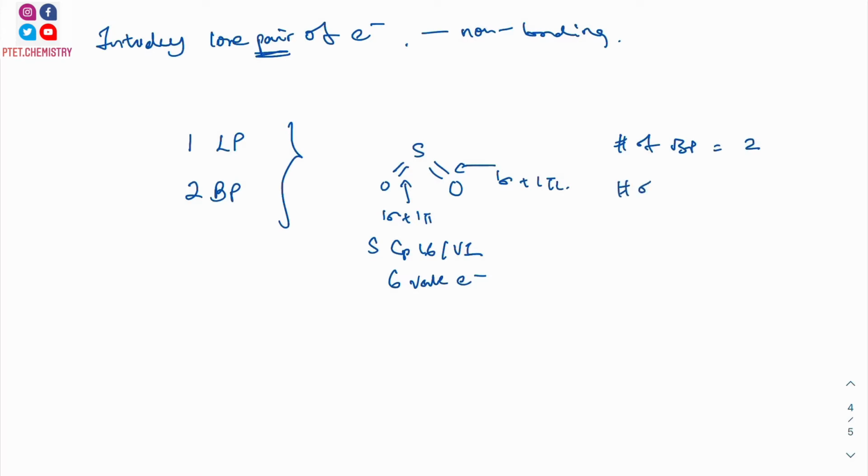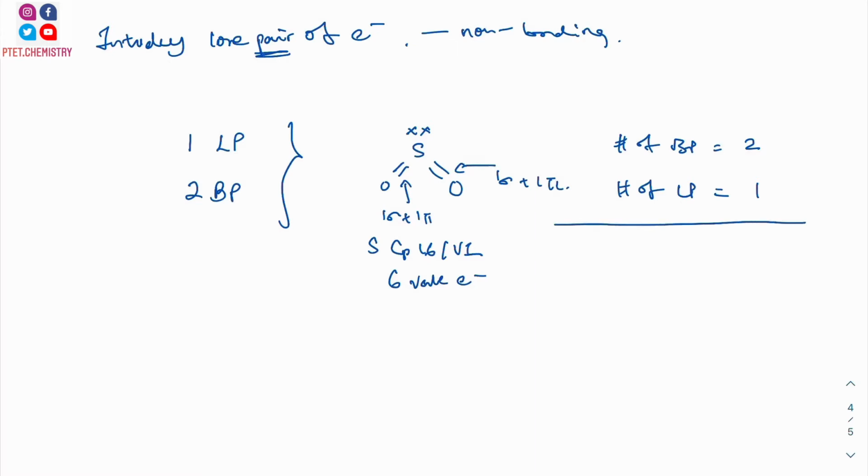But how many lone pairs are there? Just because I haven't drawn them out doesn't mean they're not there. That's why you have to do the exercise yourself. Group 16, 6 valence electrons, uses 1, 2, 3, 4, so 4 out of 6 for bonding. You actually have 2 electrons left, and 2 electrons which are not used for bonding is 1 lone pair.